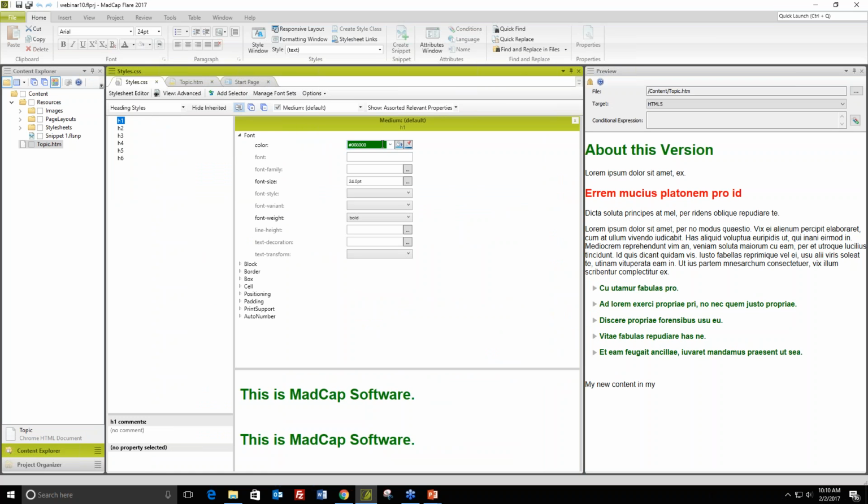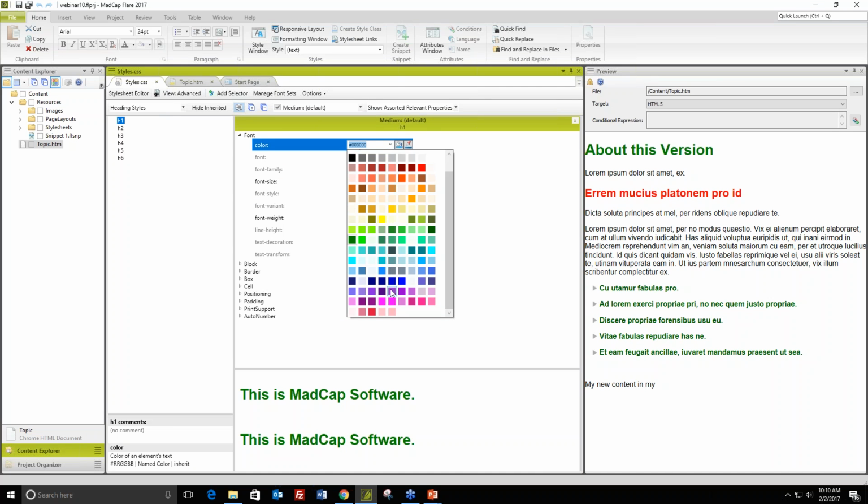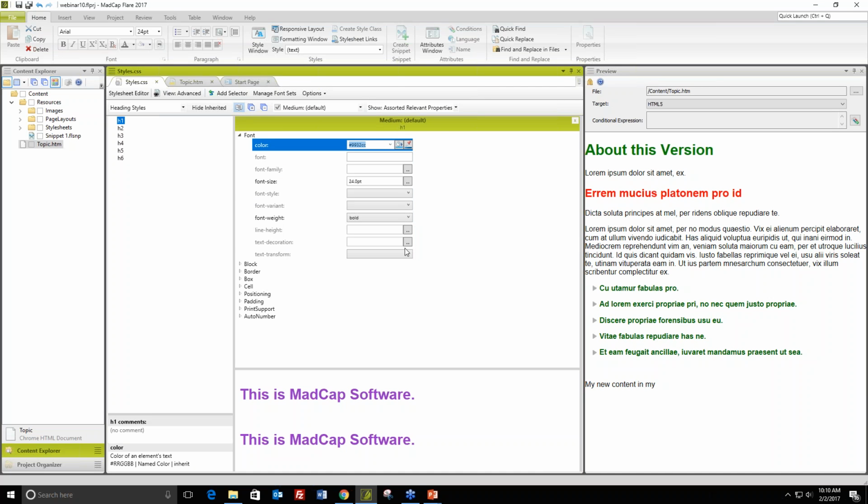Maybe I want to change this font. I don't want it to be green anymore. We'll go ahead and give it this pretty purple color. And again, with my preview open, I can go ahead and refresh this, and everything will update for me. I don't have to close that thing down and make my changes and then reload it. If you don't like it docked here, again, if you've got that multi-monitor setup, if it takes up too much space, drag it over. It's up to you.